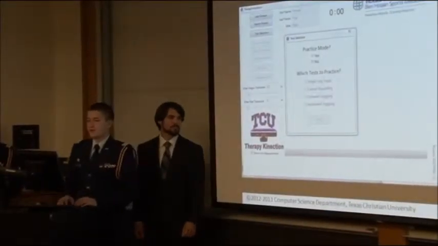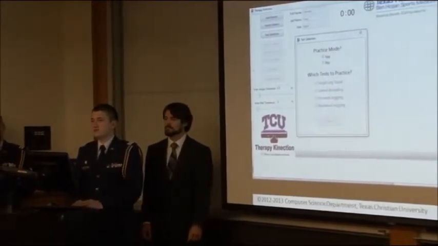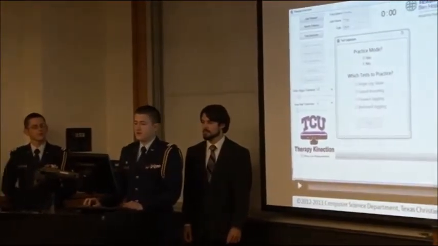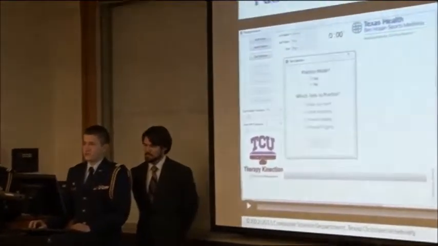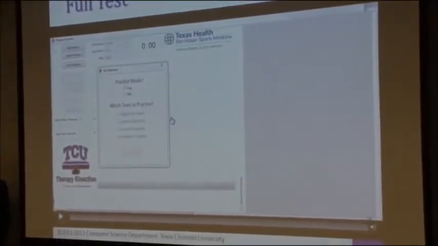Okay, so our patient is loaded, so now we can begin testing. I want to walk you through how the full test is done, and it's going to store the results in the database at the end of it. What you're going to see in this video here is Scott is going to show up in this corner so you can get the real-time footage of him, as well as you're going to see the Kinect skeleton show up here so you can get a comparison of how it looks. You're going to see that this image is mirrored.